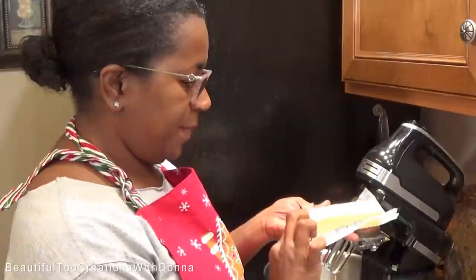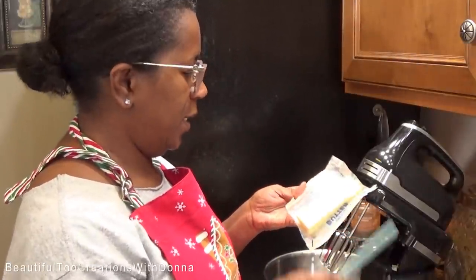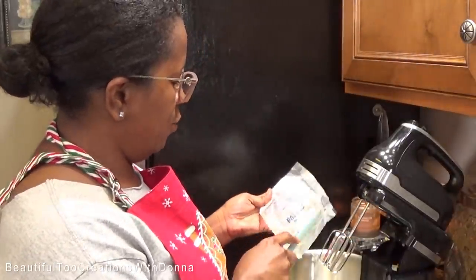Second thing, y'all, I've already washed my hands. Don't be in the kitchen with nasty hands, because that's just nasty. I'm gonna start by adding my 3 sticks of softened butter to my mixer.